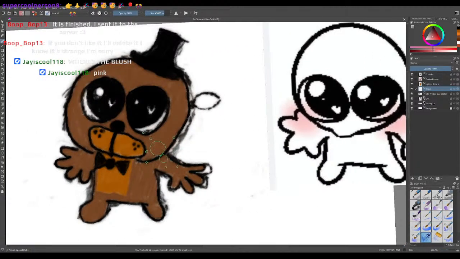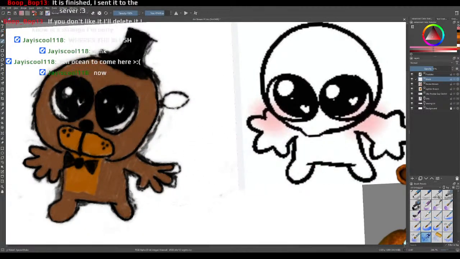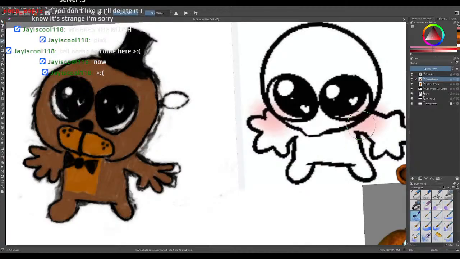Hold on. All right, this is gonna be a surgical operation. Ugh. Maybe a little too blush. Make the opacity like 50%. Oh, my bad. It's all right. No, that's not right. It might just be a normal brush. No, it's not that. How did they make it look like that?